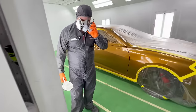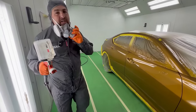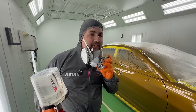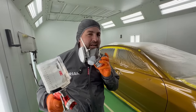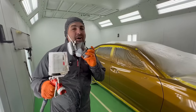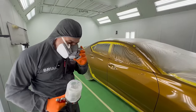All right, this is a second coat, guys, second coat. Now you're gonna see me slow it down a little bit, apply the paint, watch the paint go on. We gotta do good here. This is the advisor's car. I actually like him. So I wanna make him look pretty good, and I don't want this car coming back again. But if it does, man, we got a paint code that matches.